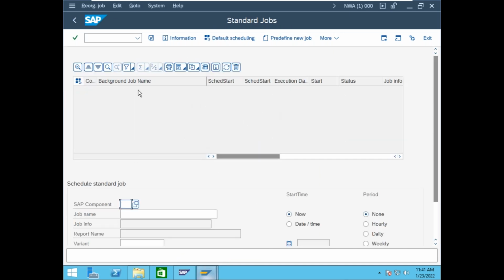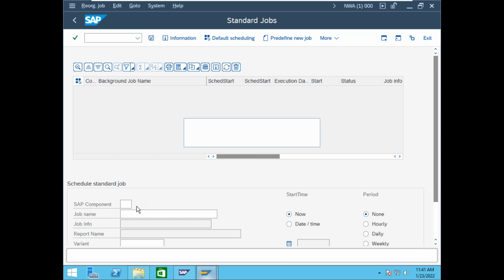They are not showing standard jobs here. When we come to SM36 directly, this page only will open, but they are not showing standard jobs here. Now I want to schedule the standard jobs. After scheduling the standard jobs only, they show here.